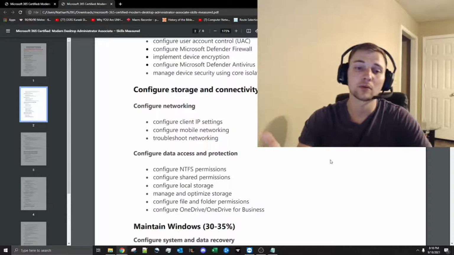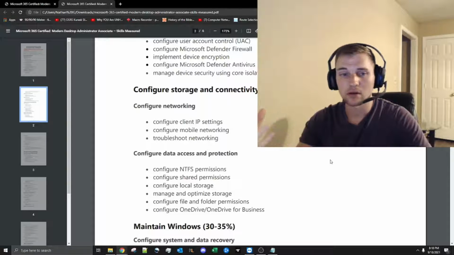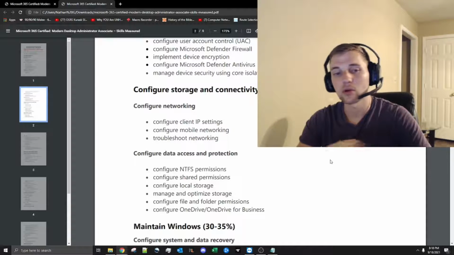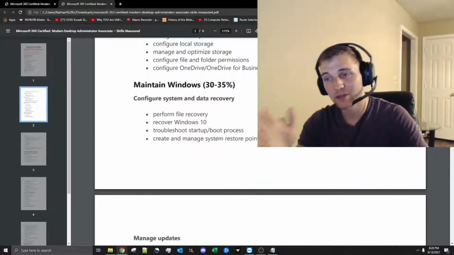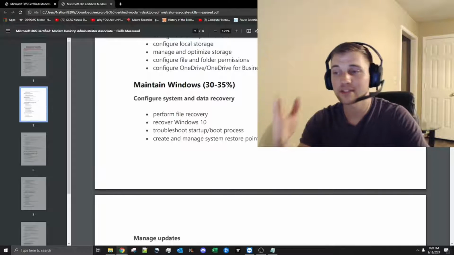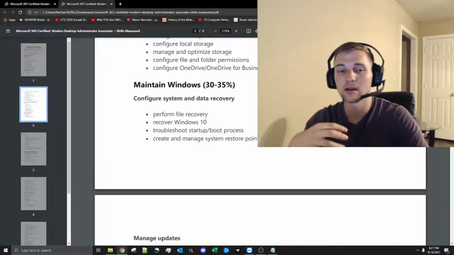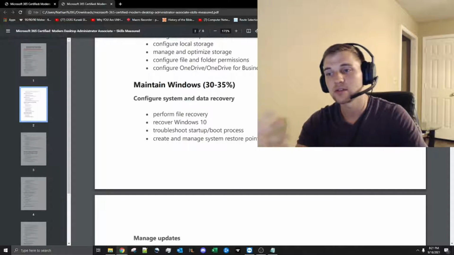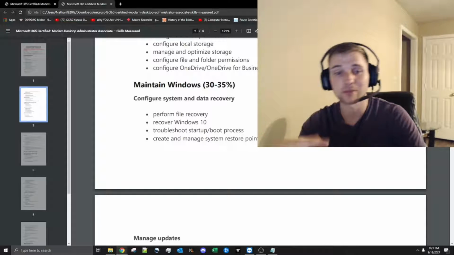If you're not familiar with OneDrive, this is Microsoft's version of a cloud storage solution, and we will go over that as well. Okay, so we have maintain Windows up next here, and that's going to be 30 to 35% of the exam. Now for this, you're going to have to, of course, perform file recovery, which is something very important.